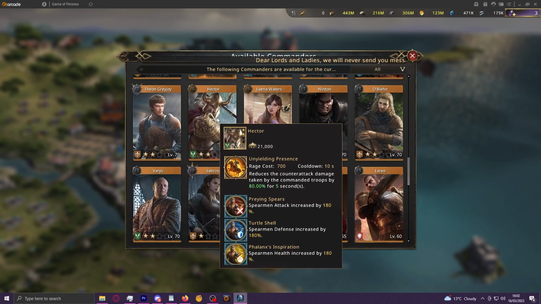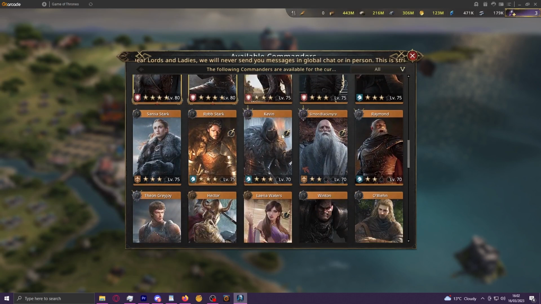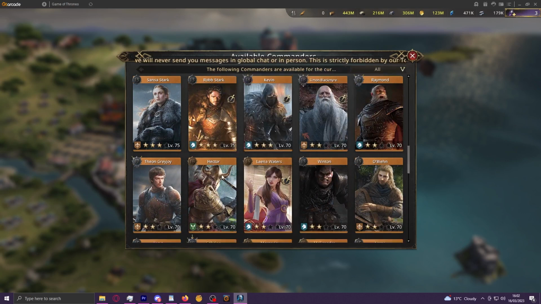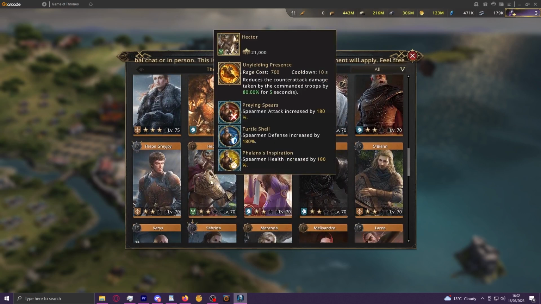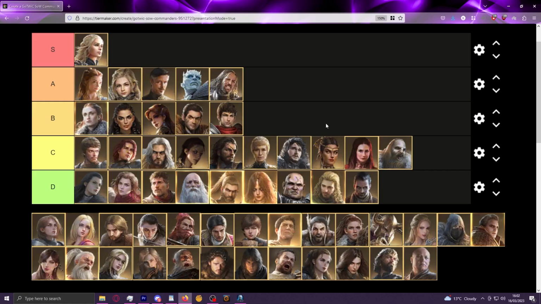Counterattack damage reduction for 5 seconds is very meh. You can run commanders like Hector for their stats, particularly, but you should never be building up your lineups to be built around Hector's active abilities specifically, and that is the point of this video. It's not about what commanders are best, it's about how do you want to sequence their active abilities when you actually pick them in a lineup.